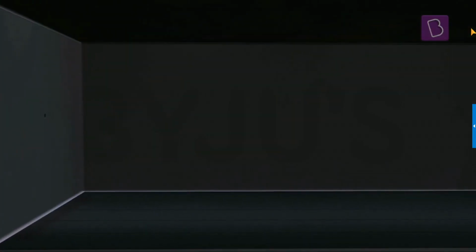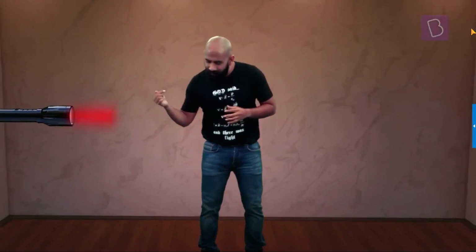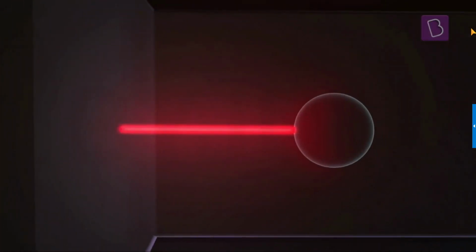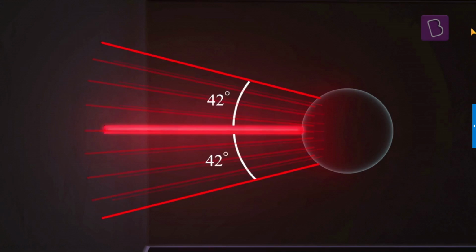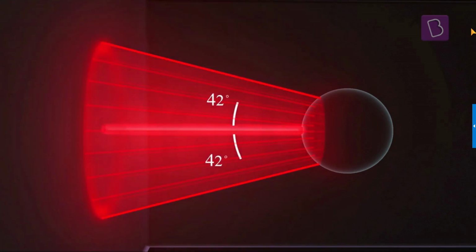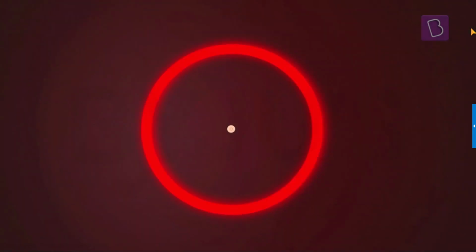To give you a better idea of what I mean, let's do a simple thought experiment. Let's say I had a dark room with a hole in one of the walls, and then I have a spherical droplet of water that's suspended in the path of that hole inside this room. Now I shine a ray of red light, which is incident on this droplet of water. Just like I showed, there will be infinitely many rays that are all coming out at an angle of 42 degrees, which will form a cone of red light. So if I looked at that front wall from this side, you'll notice that it'll form a circle of red light on that wall.